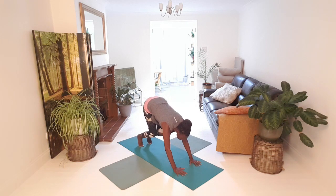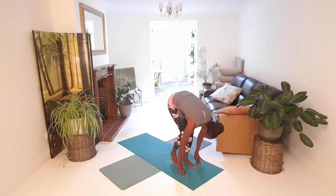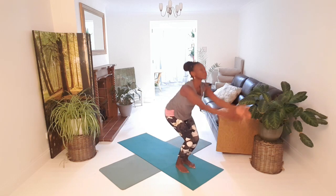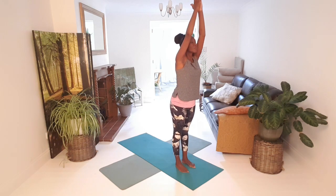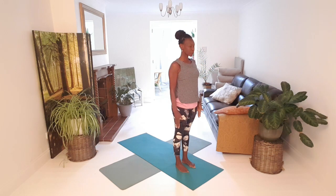Bend the knees slightly and so we can walk the feet forwards, forward fold. Halfway lift. Rising up, upward salute. And then arms coming back through the center line, down to attention, mountain pose.